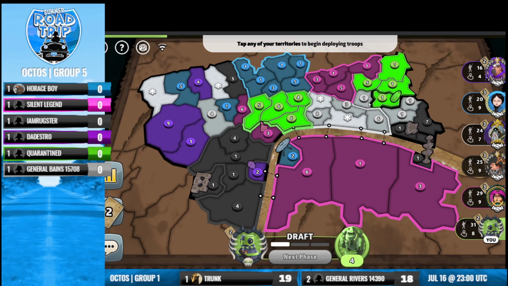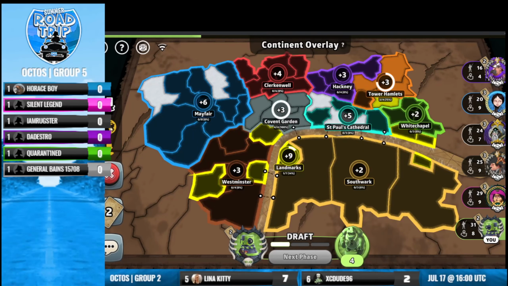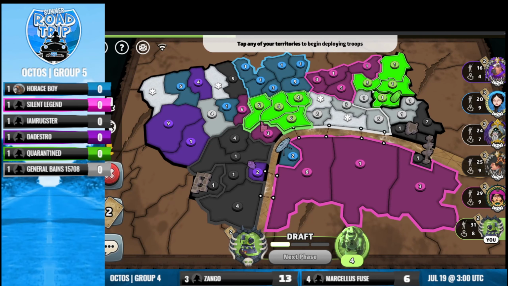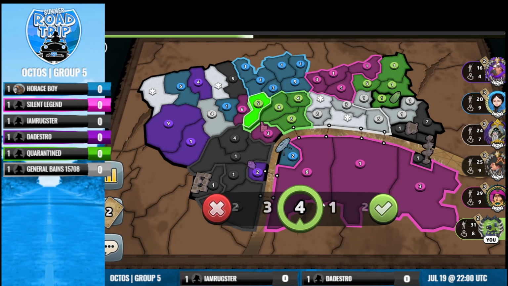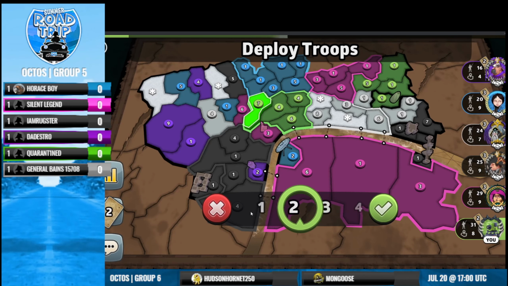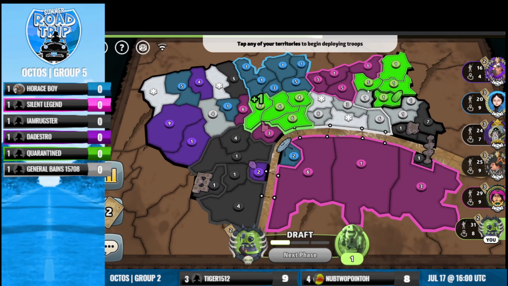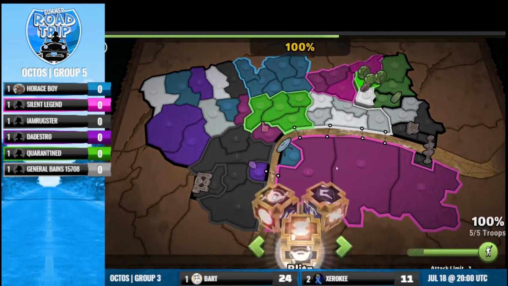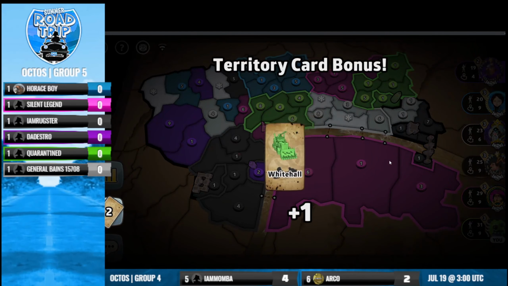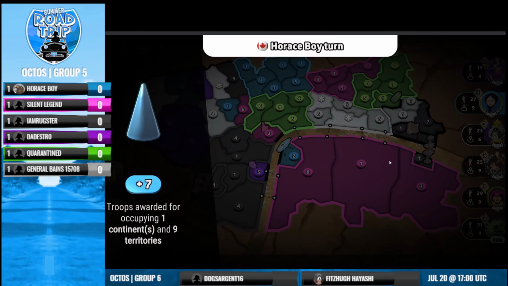If Quarantined is allowed to hold this bonus, presumably, assuming he takes it, right? If he's allowed to hold it, he'll be on +6, which would leave Horace Boy down at +4 with no other viable bonuses to take, and then Dedestro just completely in dire straits. Unless a major upset happens, Dedestro is effectively out of this game, unfortunately.